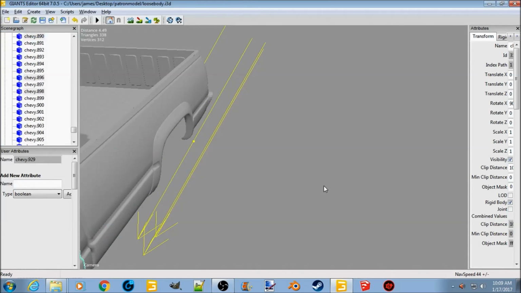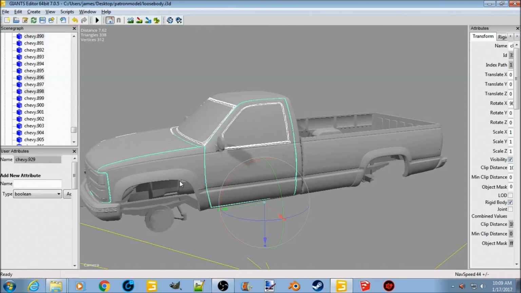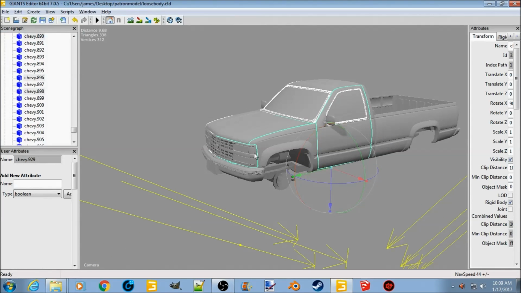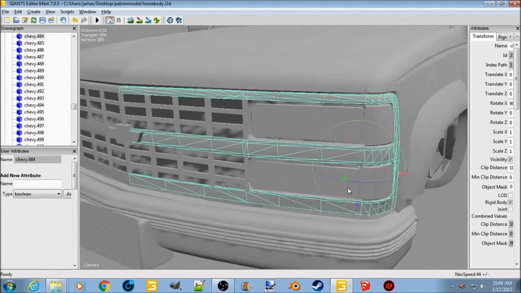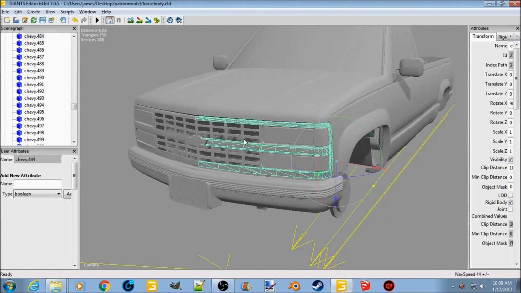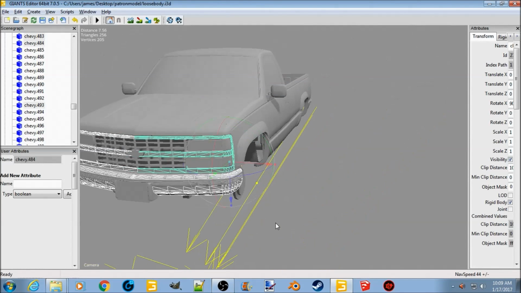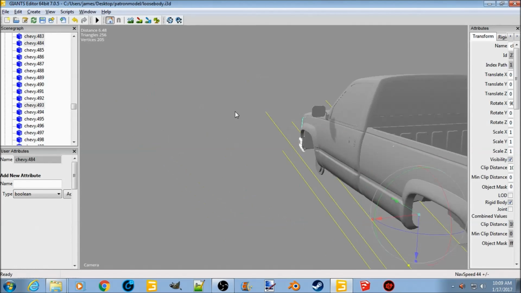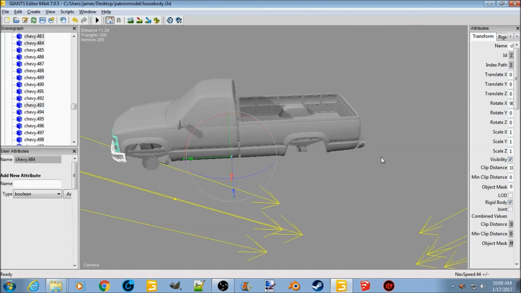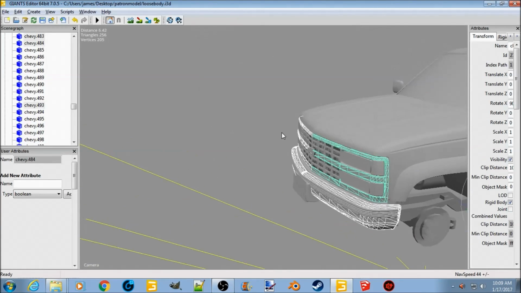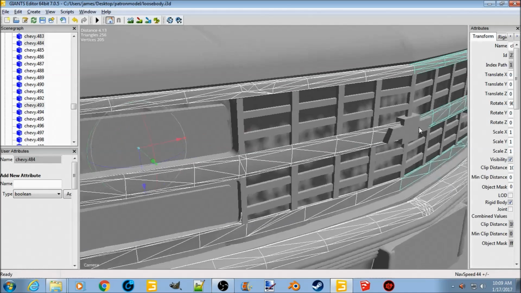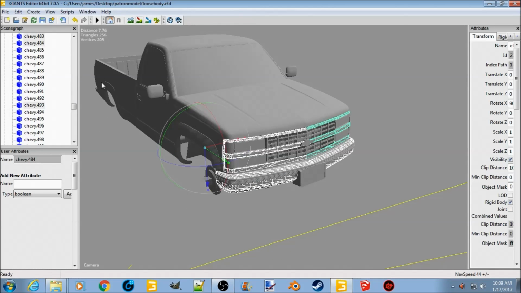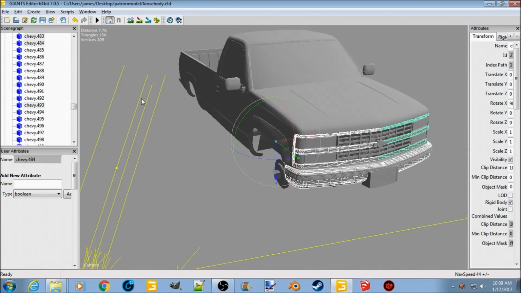Now that's all you got to do within this: everything that you see, like say the chrome here, you're going to want to take everything that's chrome. We'll see that the bumper's chrome. If we were going to use the mirrors, if you wanted the mirrors chrome, you take that. But the bed is going to be its own separate deal, so don't mix the front with the bed. I found it easier to work with just doing the cab all together and then the bed all together, because later on you can change the bed if you want to on the truck.